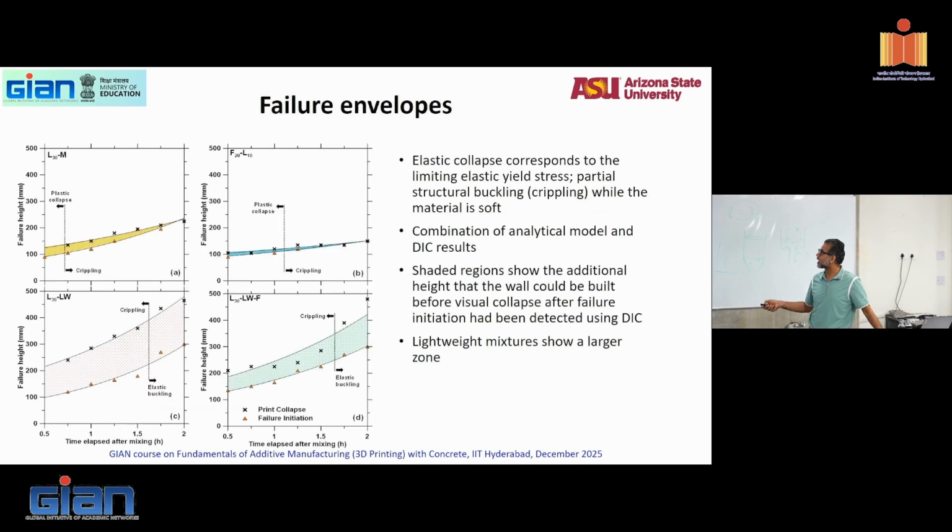You can create failure envelopes, a crippling envelope, plastic collapse envelope, failure initiation. You can do all of that. You can see what your approximate failure height prediction is. Some cases will be very close. Some cases you will have a much bigger spread in the prediction. But again, it is a methodology that is good for lots of laboratory work to understand how different mixes are buildable. So one way of evaluating buildability, like I showed you, is using these models and validation with experiments. I think that is pretty much what I have with buildability.